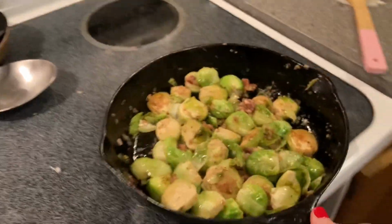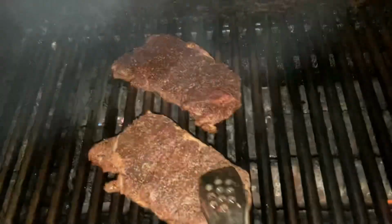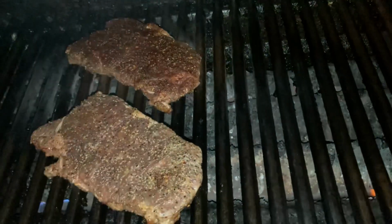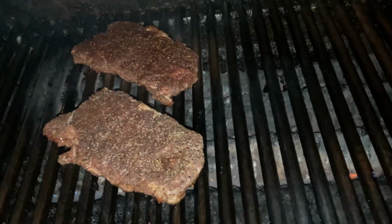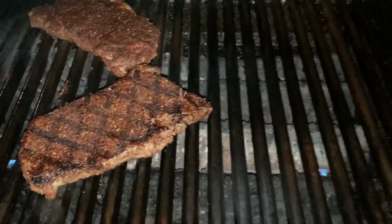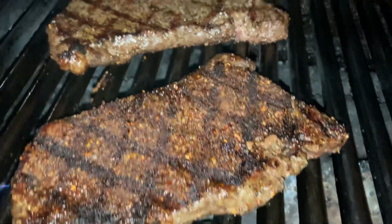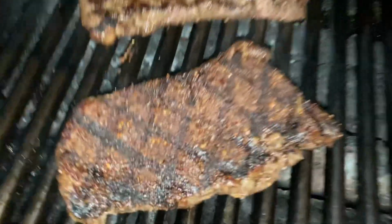All right, guys, so we're out here with the Wagyu steaks on the grill, okay? So I've done 3 minutes at 2 p.m. I've done 3 minutes at 10 a.m. I'm gonna flip these bad boys so you can see the perfect grill mark. Look at those hash marks. And see, if you follow the 10 a.m. 2 p.m. on your grill, you don't have to have the hash mark grills.